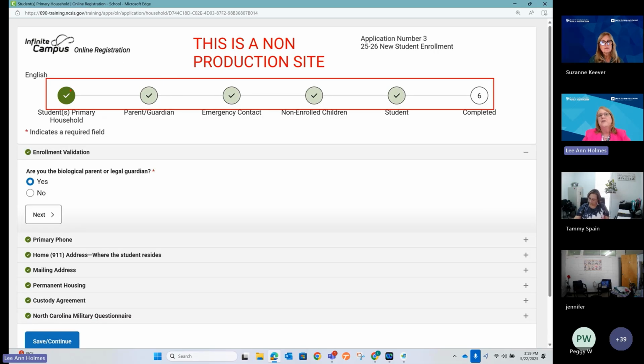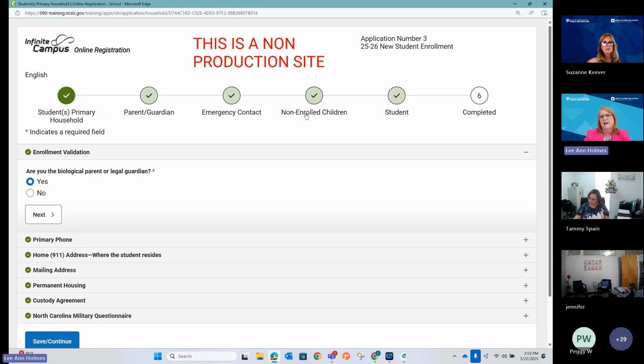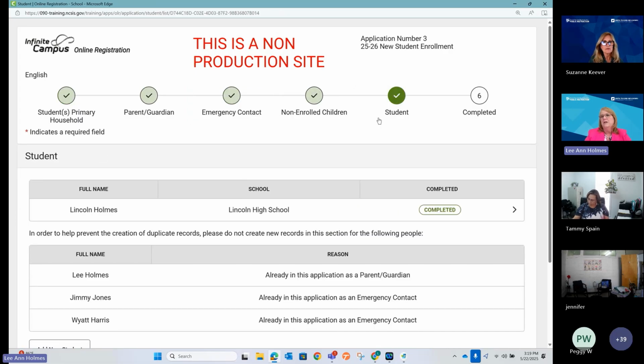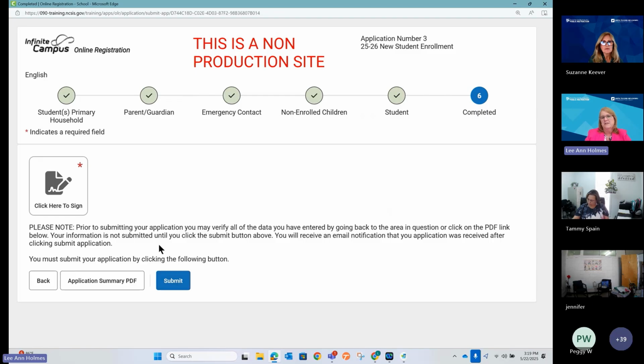Okay. So these are indexes. If I say I'm going to go to the index of emergency contacts or my index of household, that means I'm going here. Here's my student information. If I go to completed, notice I said I want to see this, so I didn't hit submit. That's so that I can make changes in my OLR and come see what it looks like here.